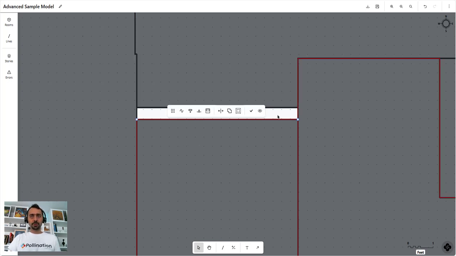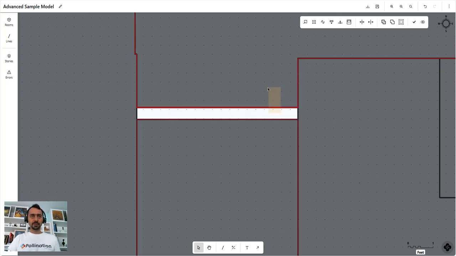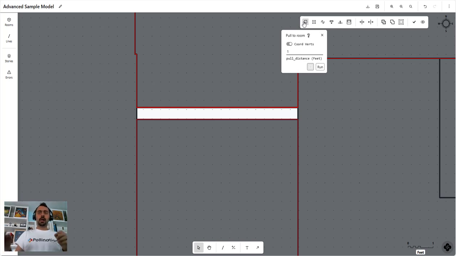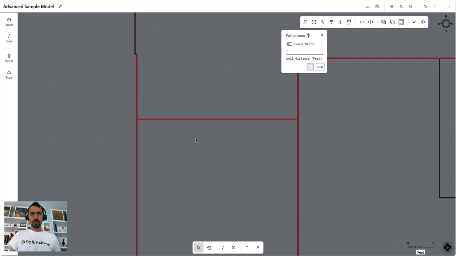So you can select one room and then you can select other rooms. I'm holding down shift while selecting multiple. And then with the pull to room command, it basically pulls all the rooms to the first room as long as they are within the pull distance, right? So this is 1 feet. Again, the reason I know 1 feet is a good number is because this grid is now half a feet, and I can see the gap is around 0.6. And I run this and it came down here.